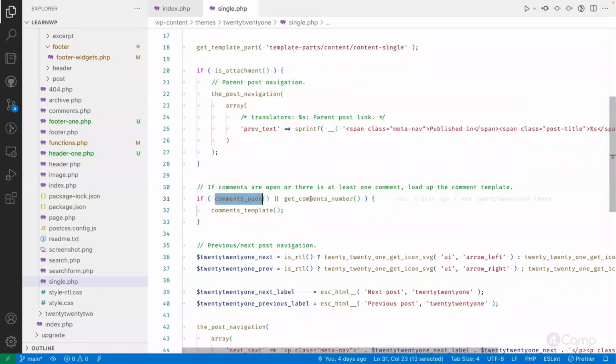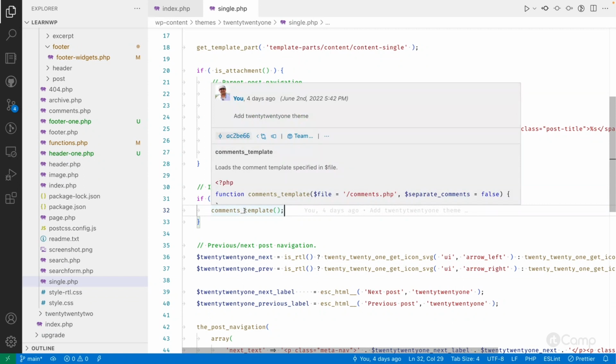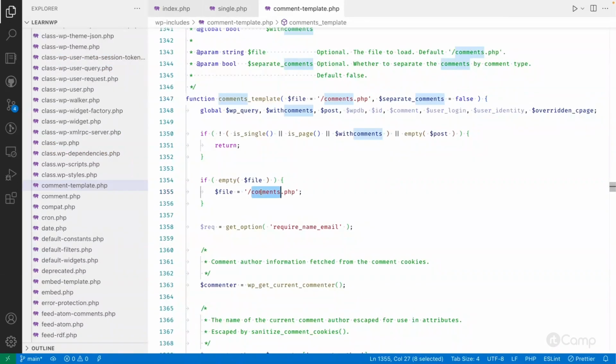So everything is done through the single.php file. Here, if comments_open and get_comments_number, then comments_template. So if comments are open, we display the list of comments and the comment form for the post, and if it's closed but there are comments already there, then in that case it will load the comments template. The comments template will check whether the comments.php file exists or not.